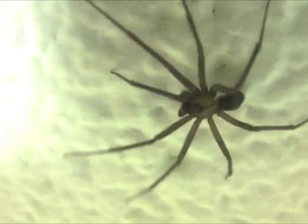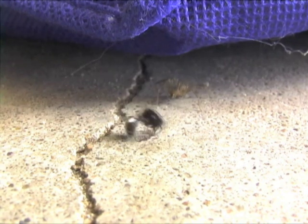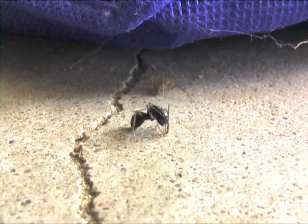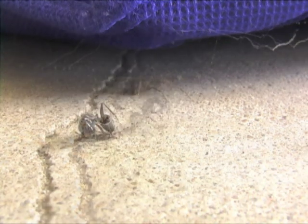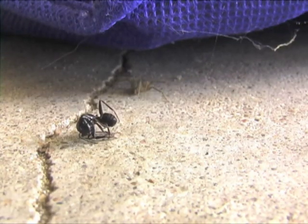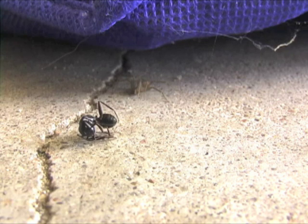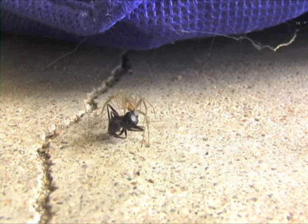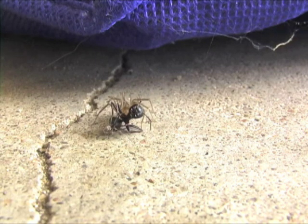In bad cases, the bite can create gangrenous loss of flesh, sometimes to the bone. The powerful venom can overcome prey much larger than the spider. I watched a young brown recluse attack a carpenter ant, seizing and biting it twice as the ant crossed a garage floor. At once the large ant began to succumb, and after about two minutes the spider dragged its meal away.